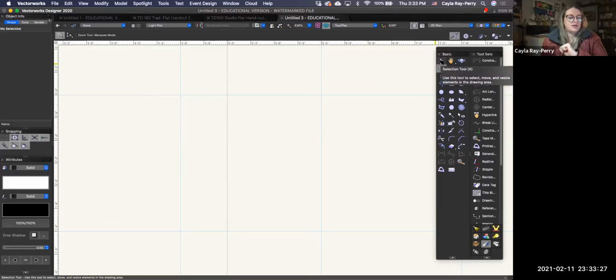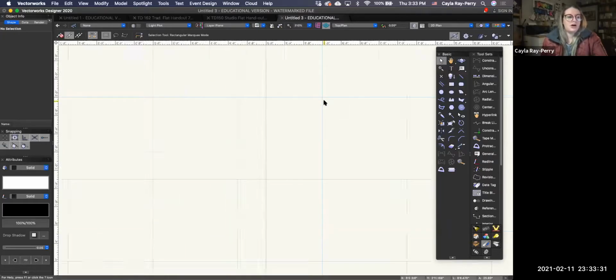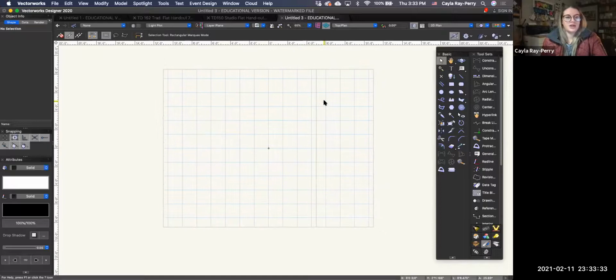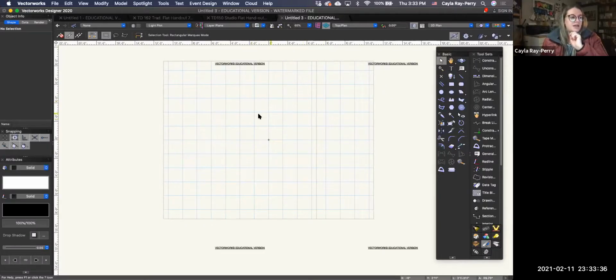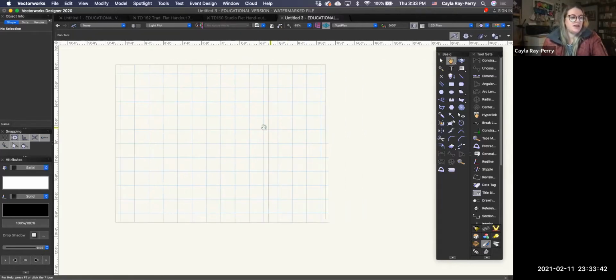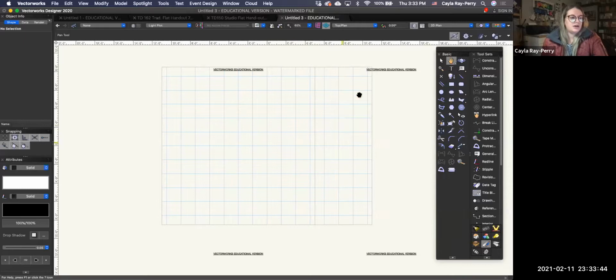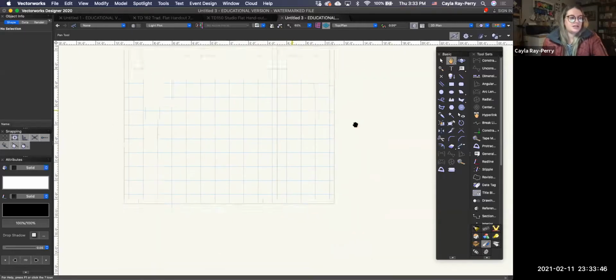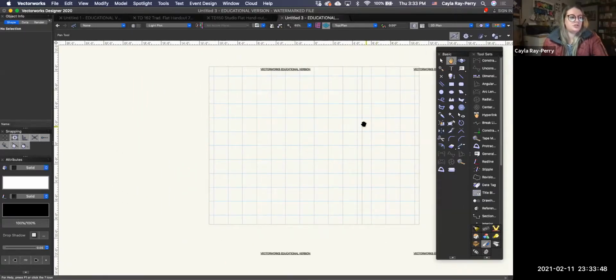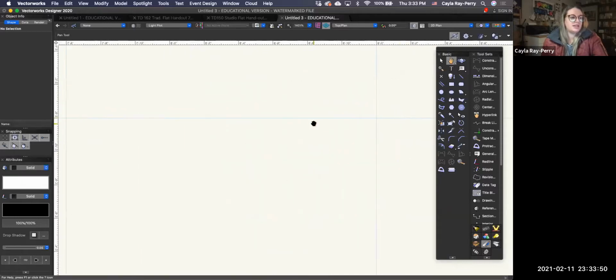This tool right here, the selection tool, is your basic mouse. It lets you click on different things that you have created and highlight them, move them, etc. The hand right here is to pan, so you can click on it and move around, which is really helpful if I'm zoomed way in and I just want to move over along this line.